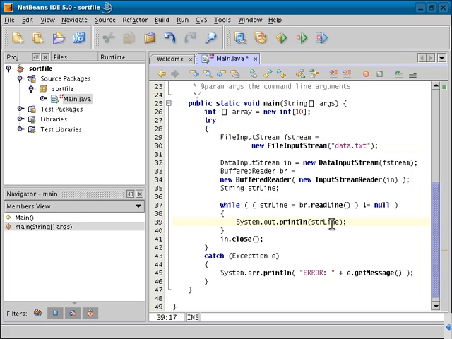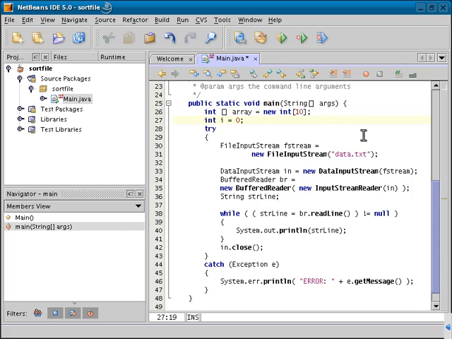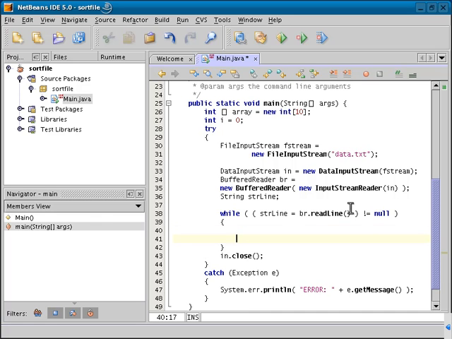Right after we define that, let's define an integer i, which will increment during the while loop. Set it equal to 0 in the beginning. Now in that while loop, instead of System.out.println(strLine), we want to parse that string as an integer. We have to do the same thing that we did before, which was Integer.parseInt. The first thing I'm going to do is come down here and start i++. And then array position i is going to be equal to Integer.parseInt and the string name, which is strLine. So that's going to pump everything into an array.